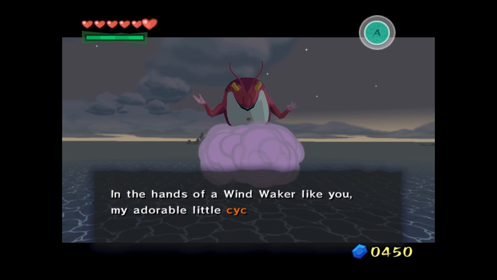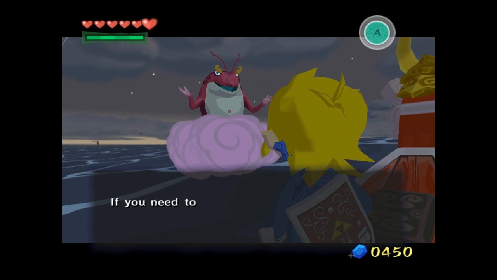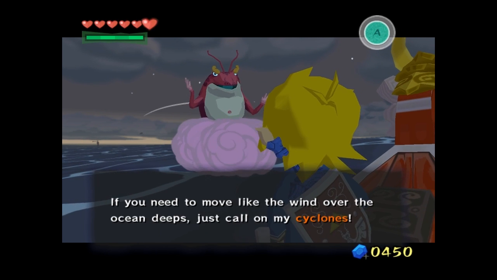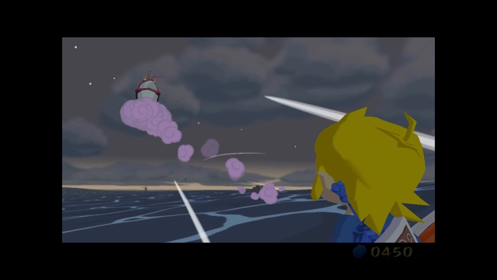Wahoo! In the hands of a Wind Waker like you, my adorable little cyclones will be as happy as can be. If you need to move like the wind over the ocean depths, just call on my cyclones. Well, I guess I'll head home for now. See you on down the road.